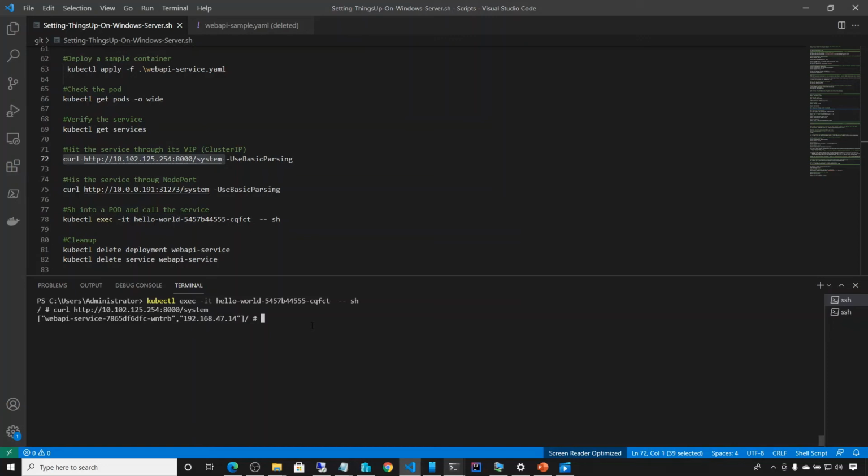So we are now able to hit the service, the Java service or any .NET or Java service, and we can consume all our services within our cluster. And that was the problem that we had when I evaluated Flannel and Windows.